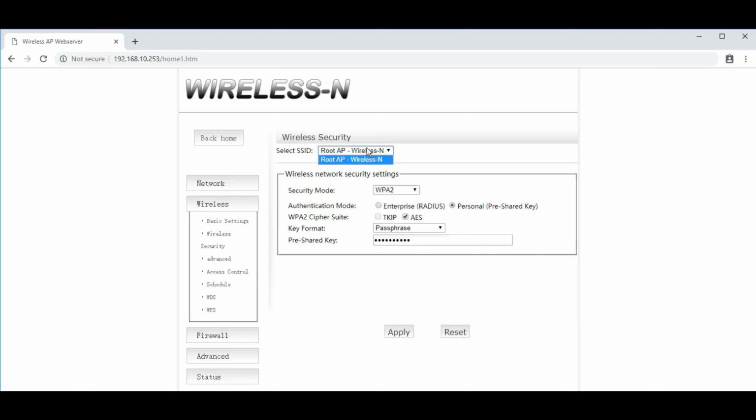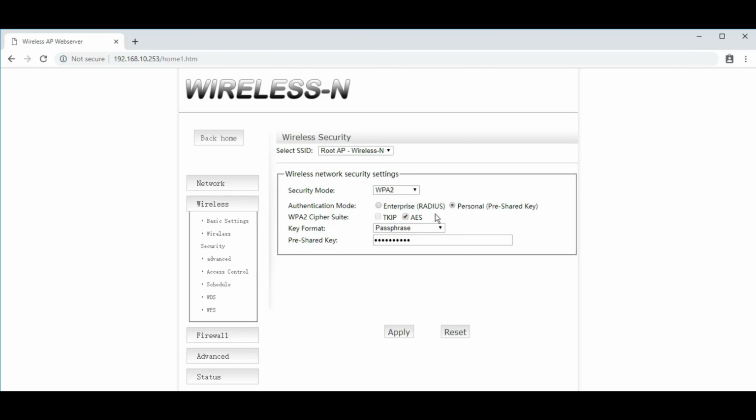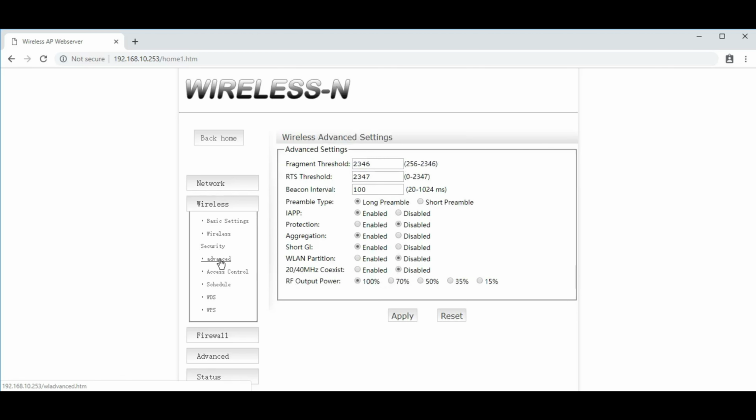Wireless security. Supports RADIUS, which is quite unusual as well, I'd say, for a router of this caliber. Under the advanced section, lots of stuff that you probably shouldn't change unless you know what you're doing. That's quite an unusual option to have in a router, to modify the output power.